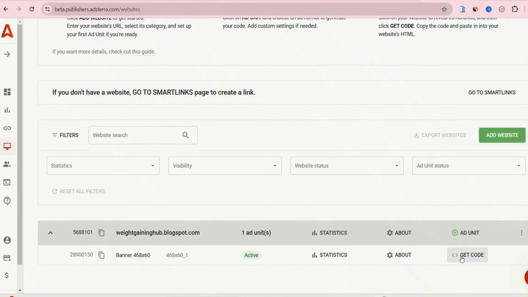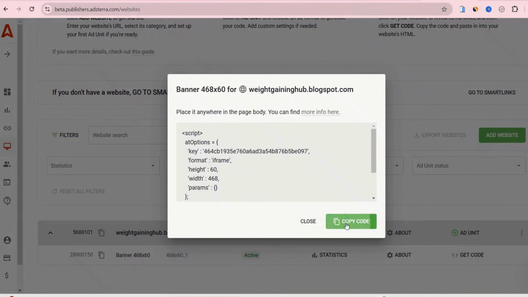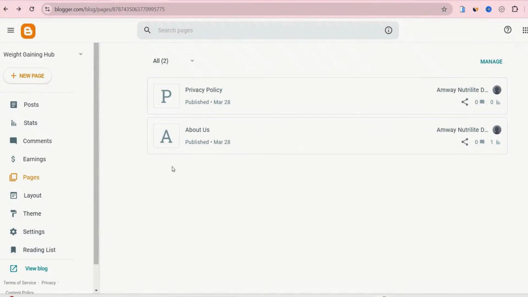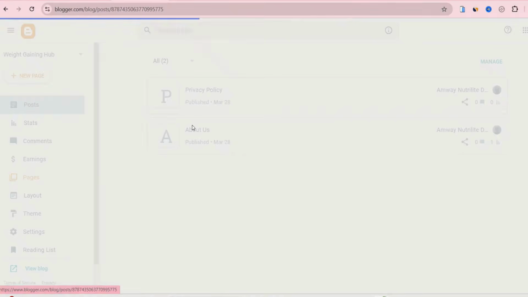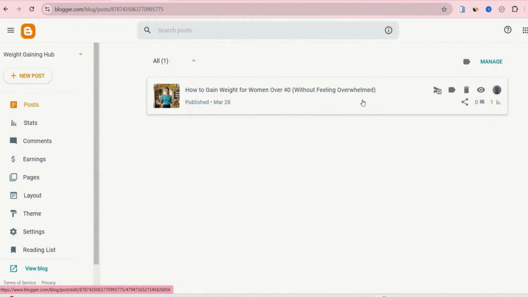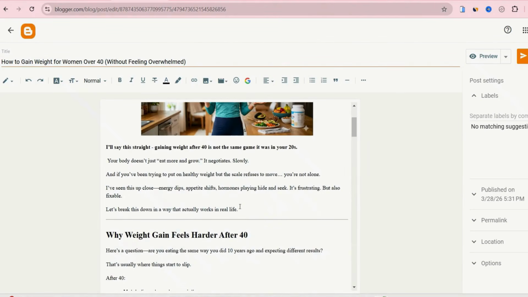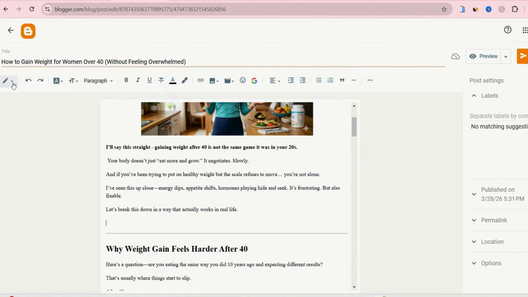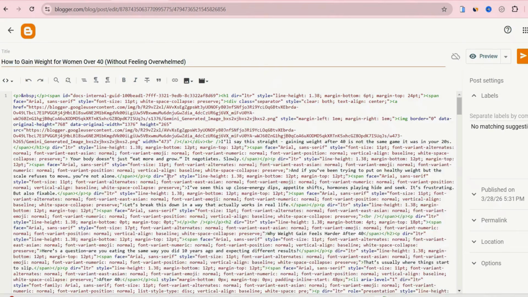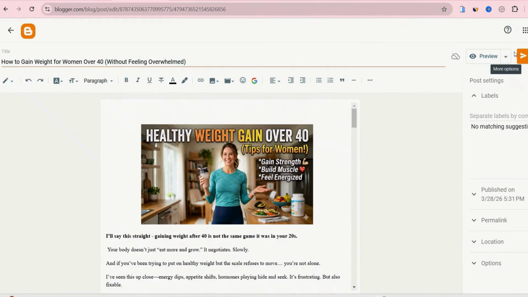Next step is to get the code and put it on our blog. So let's copy this code here and then go back to Blogger and then select the post on which you want the ads to appear. Next, analyze the post carefully to identify a nice spot for the ads to appear. In my case, I have identified the ad spot and I feel it will perform well at the top half. So once you choose the ad spot, switch to HTML view so you can paste the code there. In my case, I am pasting the code at the spot that I identified earlier, which is at the top fold. Now I will switch back to Compose view and then hit the publish or the save button.